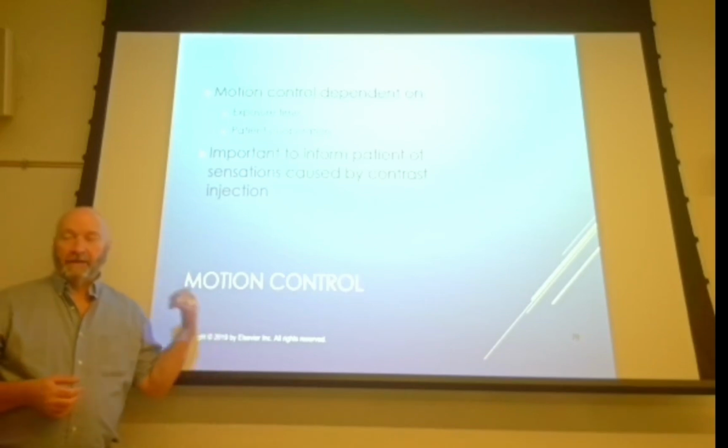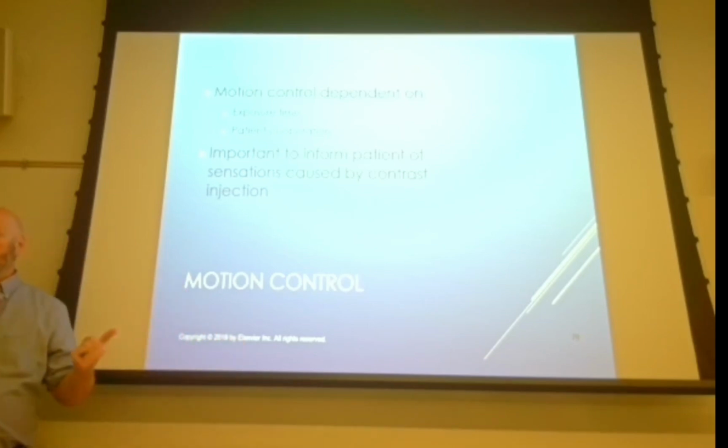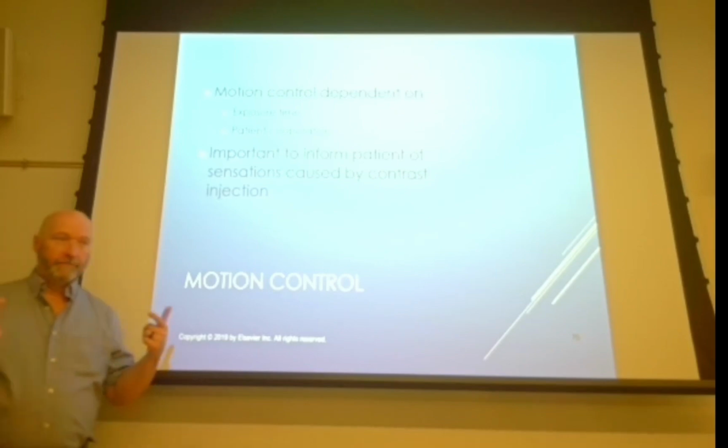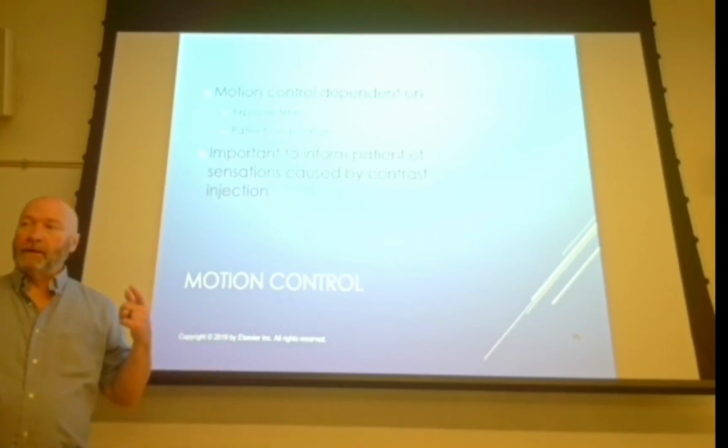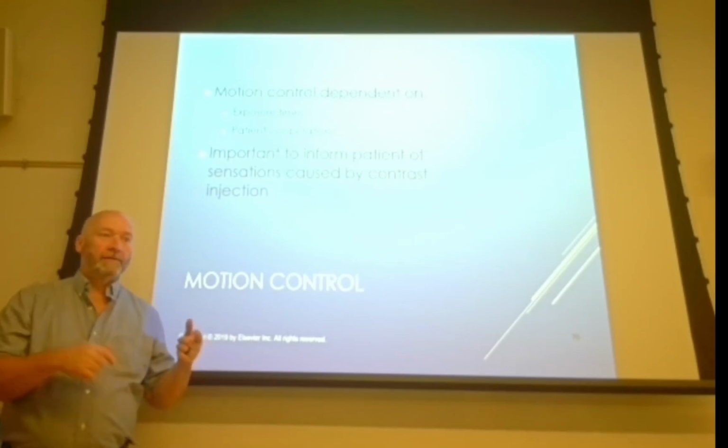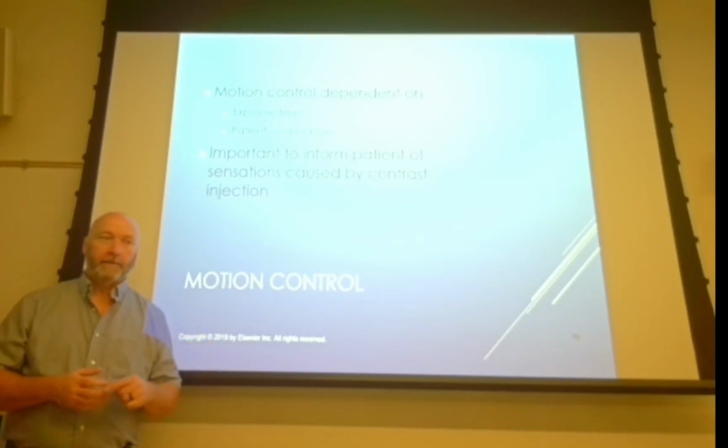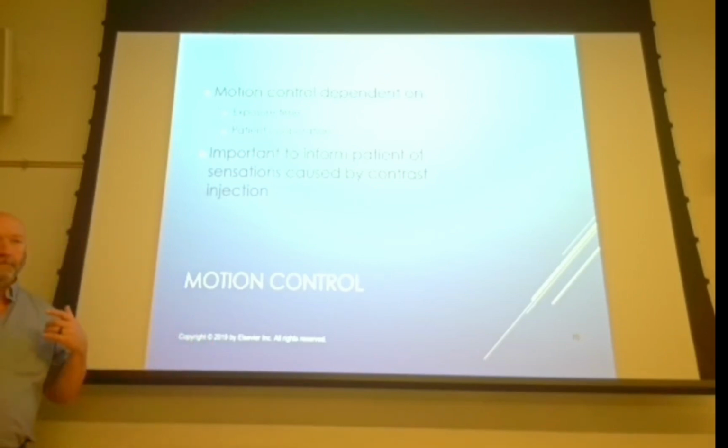Sometimes patients, because they have kidney stones, are going to be in a lot of pain. And when you inject 100 cc's of contrast, that's going to increase the blood volume in the patient, which is going to put pressure on the kidney stone. The patient's going to have a tendency to want to squirm around. So short exposure time, if at all possible, so that you can mitigate some of that motion, be it involuntary or voluntary. You can make an argument, well, the patient can't help it. They're in a lot of pain. They're moving around.